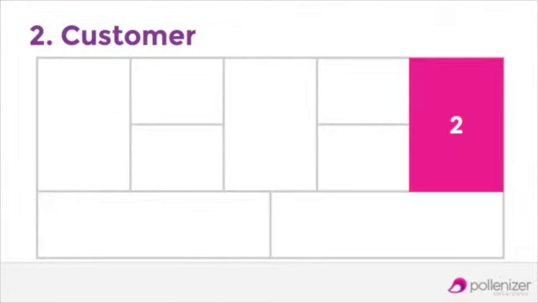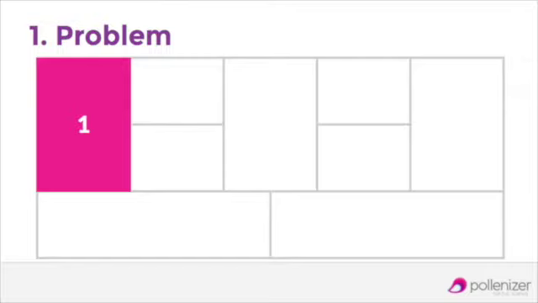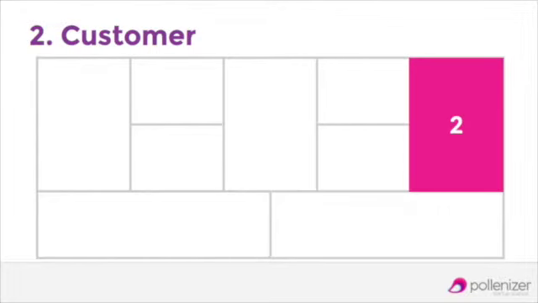Over on the right hand side, we have the customers themselves. Who are they? How would they describe themselves? Who are the customers that have this problem? For the very first version of the lean canvas, this doesn't matter if there's 5 people. We're looking for laboratory conditions in whatever we put in these cells. We want to be able to go and speak to a customer who's absolutely as described in this cell, and we want to hear what they say about the business model that we're putting in front of them.